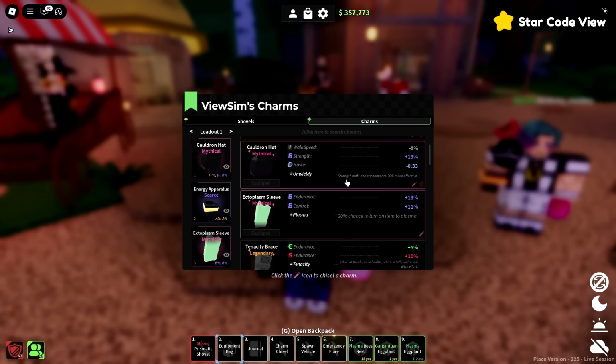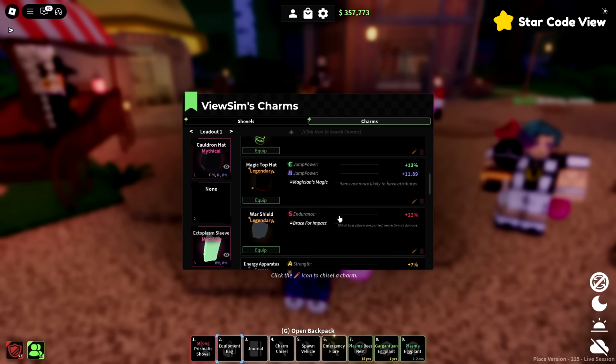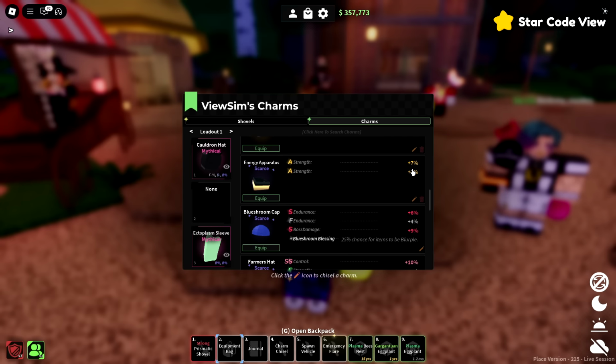But the main part is down here. It's actually the passive, because its strength buffs and enchantments are 20% more effective. So if you've got, for example, this cauldron hat on and also this energy apparatus on, which is obviously, you know, let me show you the stats again. This gives me 14% luck right now.